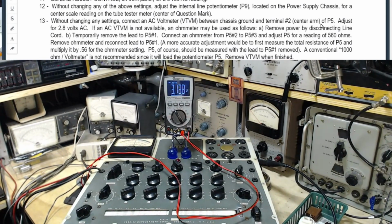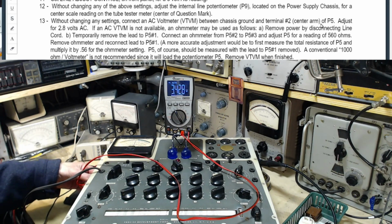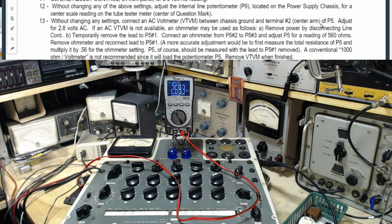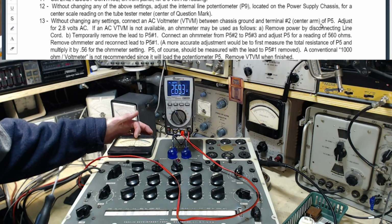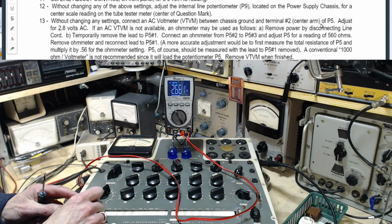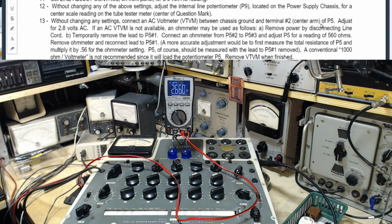Now, so the adjustment is... you know what? I'm on the wrong one. I'm on P5A. How did I manage to make that mistake? I studied this like crazy. P5. Okay, now to make this adjustment, first we set the meter rate in the middle. And then we adjust that for 2.8 volts AC.